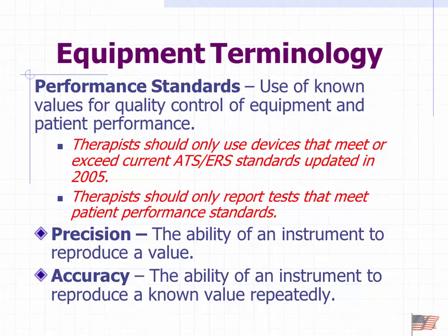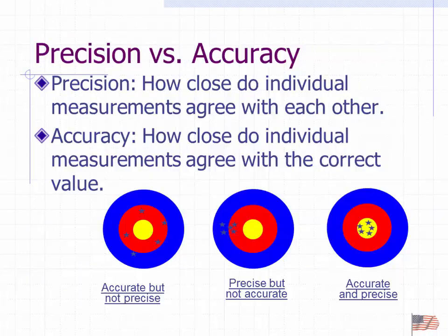This first bullet point says that we should use only devices that meet the American Thoracic Society and European Respiratory Society criteria. They all do. You couldn't sell a spirometer in today's environment unless it meets these criteria. And again, we want to report things appropriately. I think we've talked about precision and accuracy previously. Precision is being able to reproduce a value. Accuracy is being towards the center of the bullseye. So I can have accurate, but not precise. I can have precise, but not accurate. We want both. I think you might have seen that slide from 1060 because that's where I stole it from.